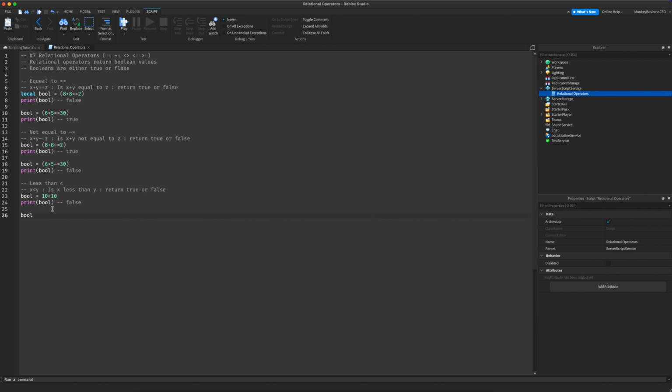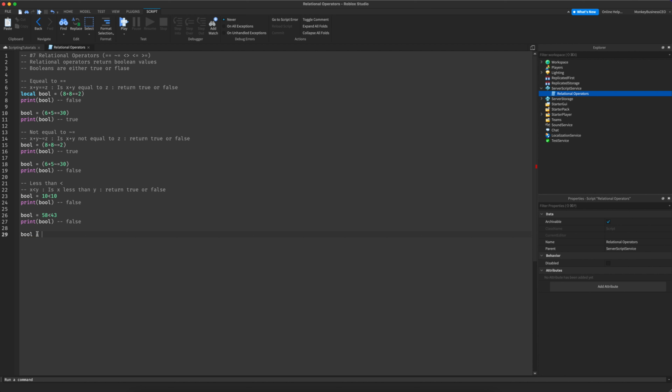Let's do another example. So if bool equals 58 less than 43, and then we print bool, that will print false again because 58 is not less than 43, and 10 is not less than 10 because 10 is 10. So bool, last example where it's true this time.